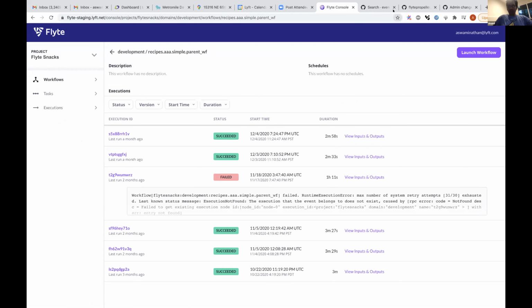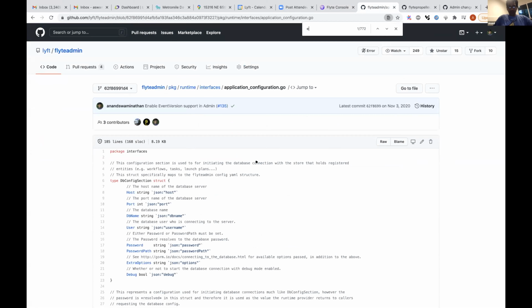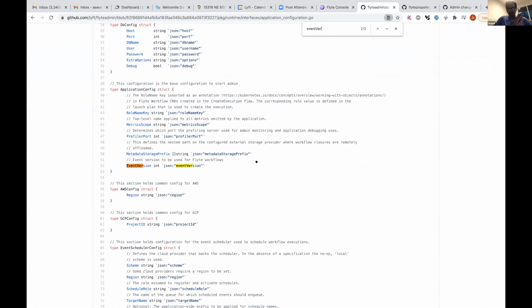So what we did was we introduced a new event version. Essentially, if you want to add the event version, you have to enable it in Flyte admin. So here's the way it works. If you update your code to the latest, you will have all the bits of Propeller and admin, but you will not have the fix. For you to get the fix, you will have to upgrade to the new event version. And I will be showing more information on that.